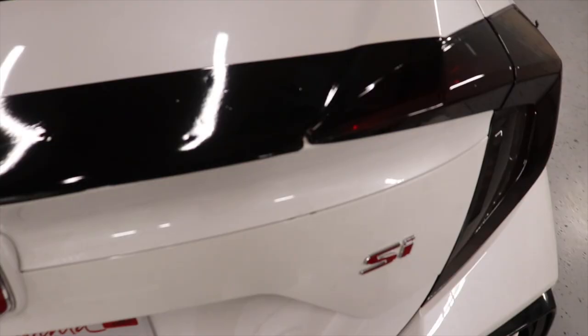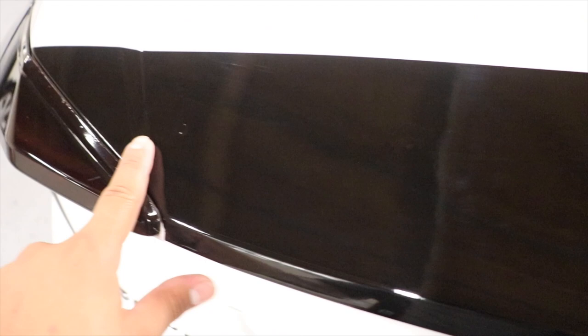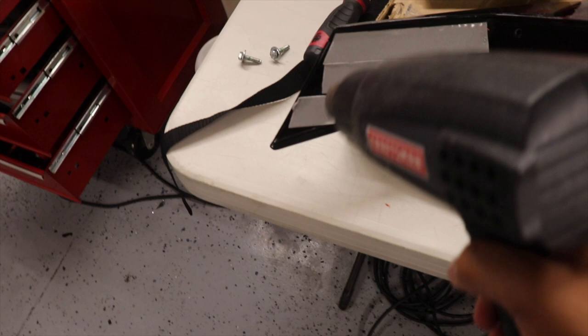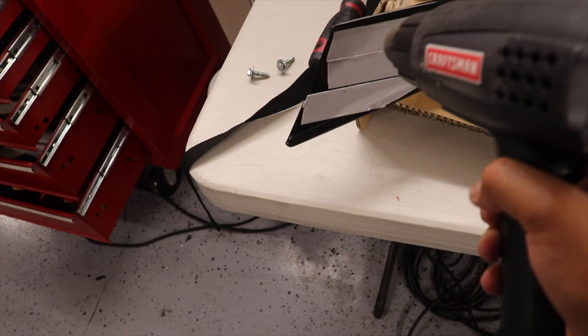I finished up wrapping all the holes — the nice thing is that it is gloss black so it's gonna match the spoiler, and it looks like it did a pretty good job of hiding everything. Even with the wrap, the holes are kind of hard to see, so hopefully once I wrap the whole vehicle it'll do the same effect. Now I have to get my spoiler ready with some double-sided tape — gonna put some on each side. I really don't want to make new holes in my car if I don't have to. What I usually do to make it stick really, really good — I did the same thing on my CRZ and it never flew off, no bolts at all. I'm gonna go ahead and grab the heat gun and heat this up really, really well on every single piece.